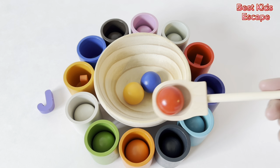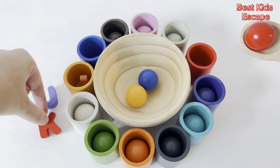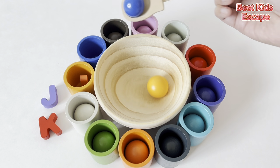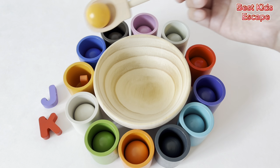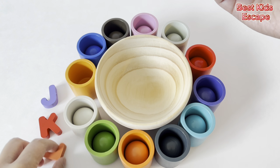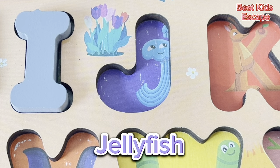Next color is my favorite, red. There's something else in the red one. It's a letter K. In it goes. Next one is the color blue. Nothing in there. In it goes. And last one is the color yellow. There's something in the yellow one. Let's take a look. It's a letter L. In it goes. Let's get our letters back into the puzzle.